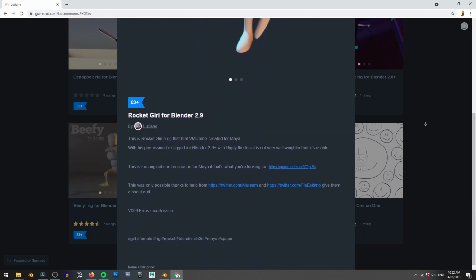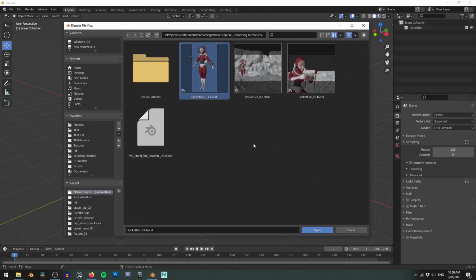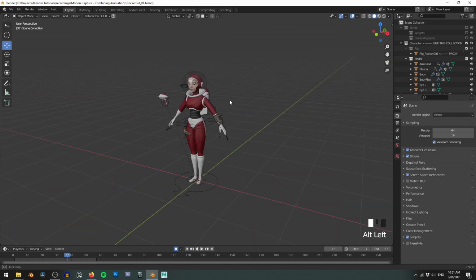Once you've downloaded all of those files, let's open up the Rocket Girl rig. I've got one saved into my project folder here. When you open this particular blend file, it has its own user interface set up, which personally I'm not a fan of. I like to set up my own. So, hot little tip, if you press the N key, you can bring up this side panel and click Load UI, and uncheck that, so that when I open this file, my user interface doesn't change. So this is the rig that we're going to be using.